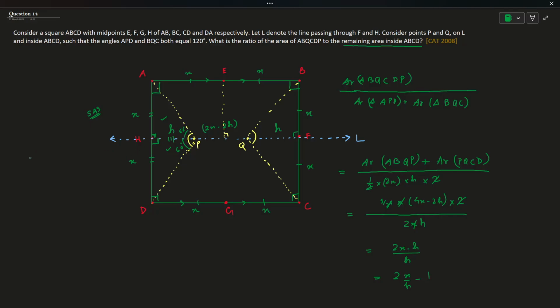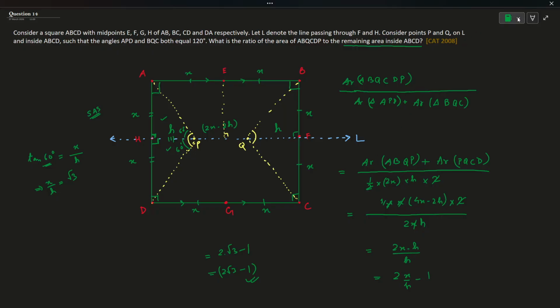Now use trigonometry. What is tan 60 degree, guys? What is tan theta? Tan theta is the ratio of perpendicular to the base. So perpendicular is x, right? Perpendicular is there and base is h. From here, x by h will come out to be root 3. Tan 60 degree is root 3, you need to know this. So I will have 2 times root 3 minus 1, or basically 2 root 3 minus 1 is the required ratio. A very simple question, guys, not a difficult one, a very easy question.